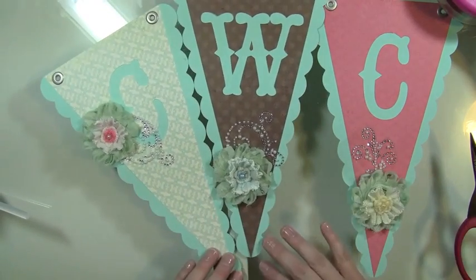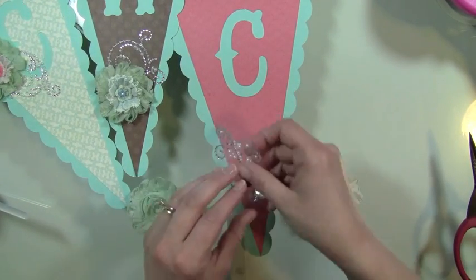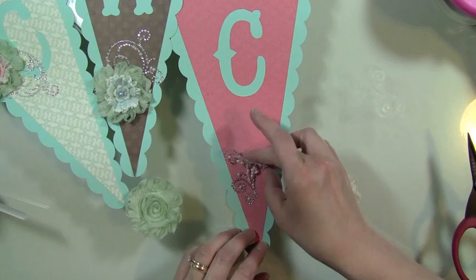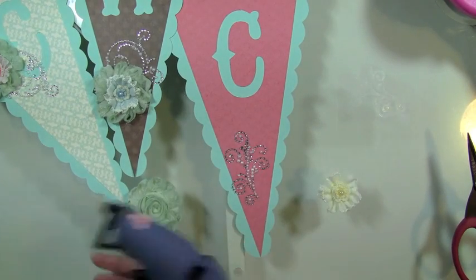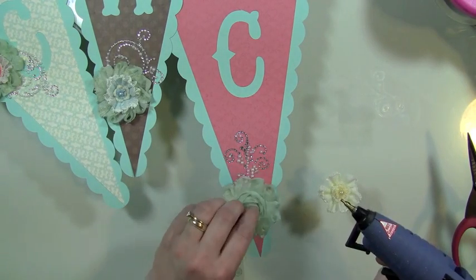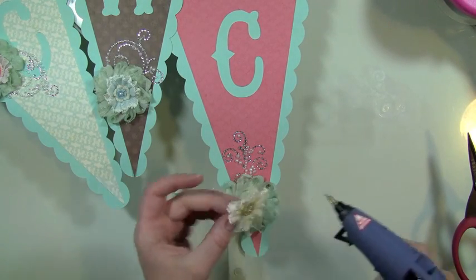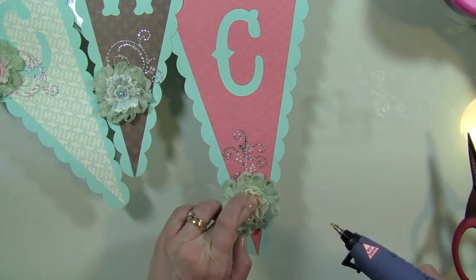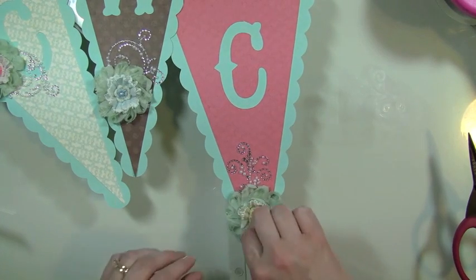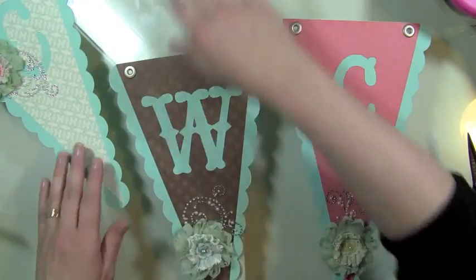So, alright, so my C and my W are done. I'm going to do my last C, and then I'm going to show you how I'm going to tie these together. So I'm going to glue this one down. Just like that. Alright, so the last thing I'm going to do right now is just go ahead and start tying these together.